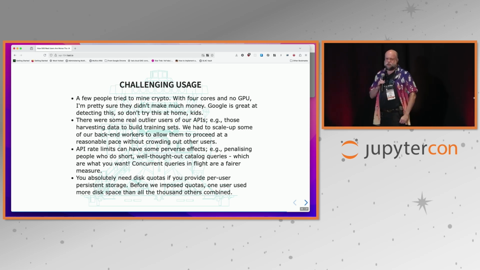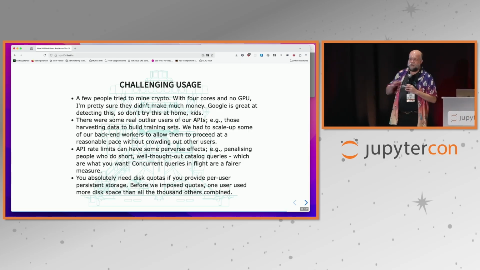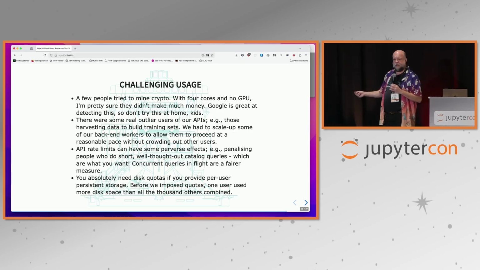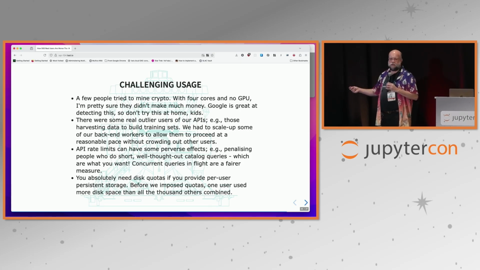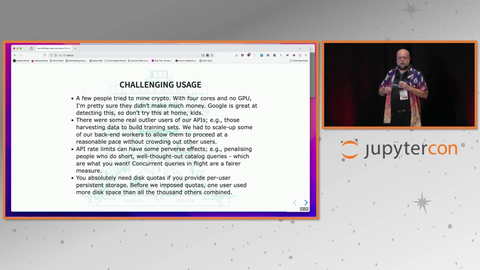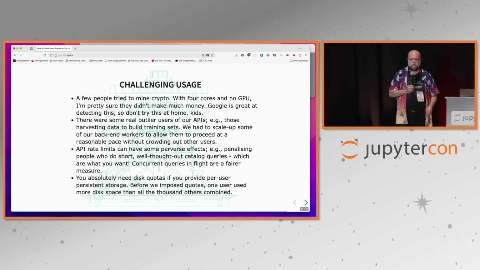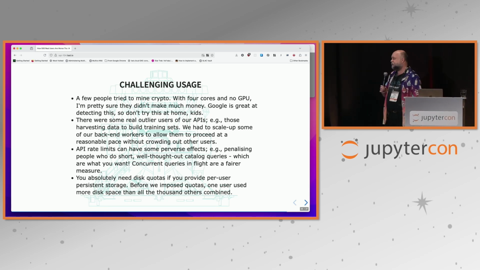We first tried to just rate limit use of the cutout service, and that turned out to be the wrong thing. So you need to think about what it is you're actually rate limiting. The reason it's the wrong thing is that you actually want users who are doing small, fast queries that want a few columns of your database, not a select star, and they can and should do a bunch of those very fast. So it turned out for us it was the number of concurrent queries in flight that was a better metric for is this going to be a problem than just how many queries are you doing.